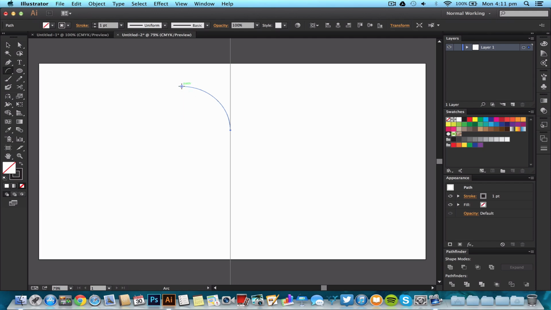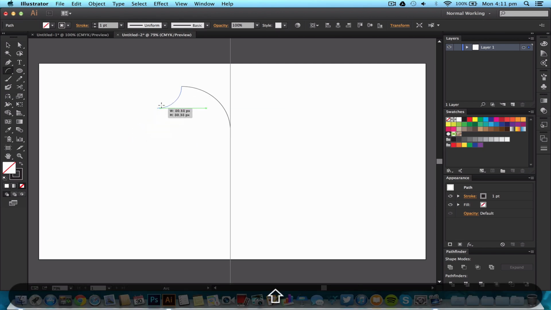You might not be able to see it very well, but the blue line means that there's a quarter circle. I'm going to hold on this anchor point again, and I'm going to bring down and hold shift. But the problem we have is that the arc's going the wrong way. An easy way to fix this is, while holding everything down, that's the click button and the shift button, press F, and it will flip it around for you. And what we need to do before we create this one is work out where the bottom end lives. As you can see, that green line there means that it's directly in line with the other quarter circle. I'm going to let go.